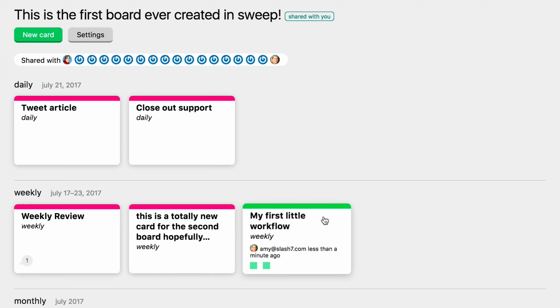Workflows are going to revolutionize any kind of repetitive work that you do in your business and make it consistent and easy to hand off and self-documenting. I cannot wait to use it in my company for my team, and I think that you're going to feel the same once you get your hands on it.